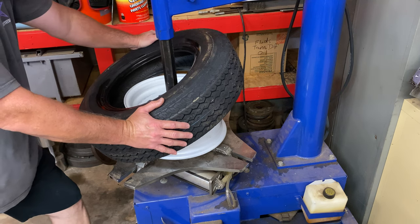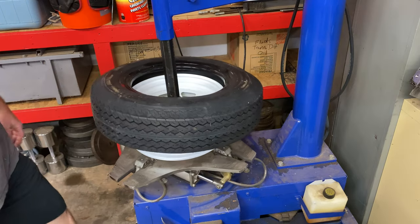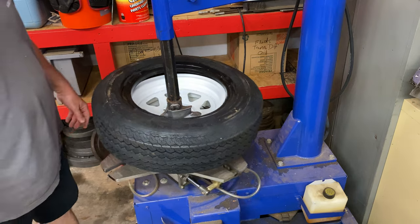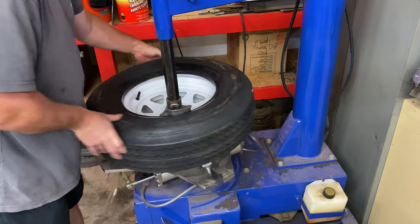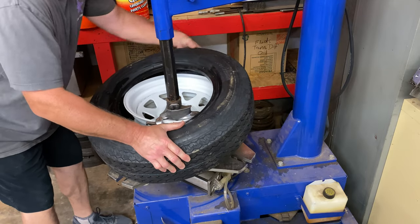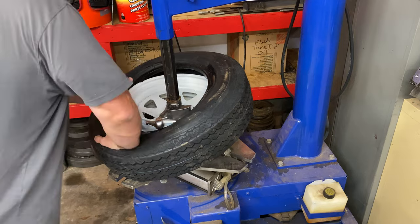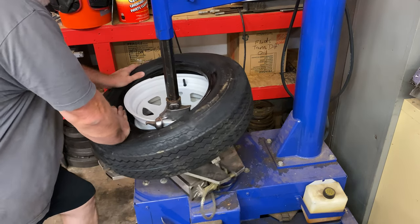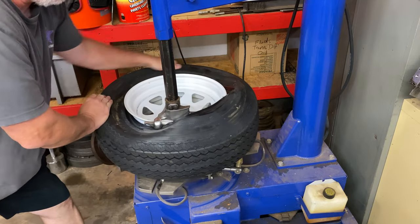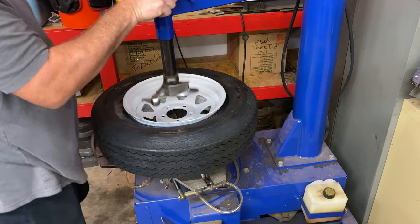So we'll just do like we normally would do. Now our tire has popped onto the bead. Let's go ahead and spin it all around where we're 180 out, okay? And then we are going to put it on the lip right here. I'm going to hold down real good and roll this tire on. There we go, guys. It's just that easy.